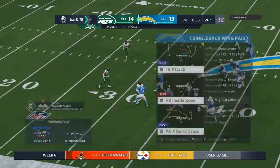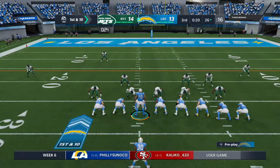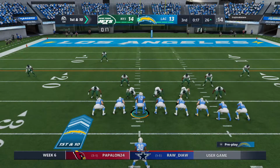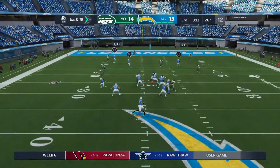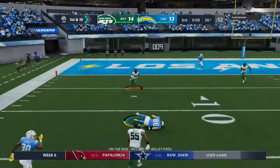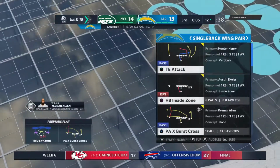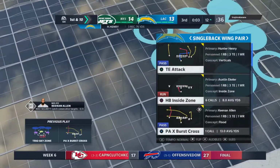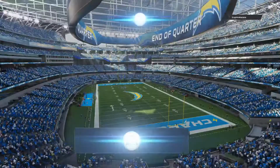At the 26-yard line. They show run with 3 tight ends here on first down. A play fake, and now Herbert to throw. Complete. It's Henry. And down inside the 15, shy of the 10. 13 yards on the pickup, and the Chargers are going to get themselves a fresh set of downs here.